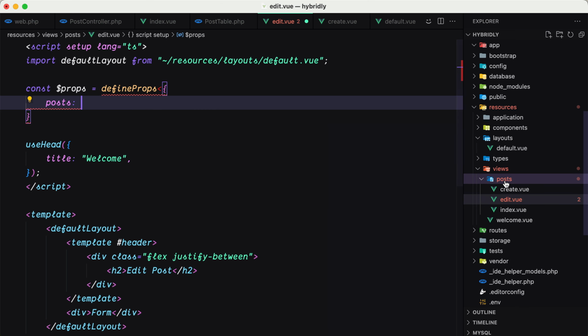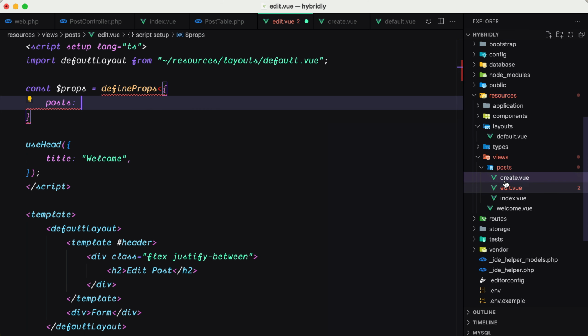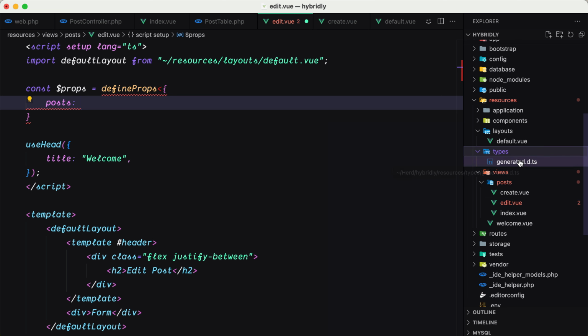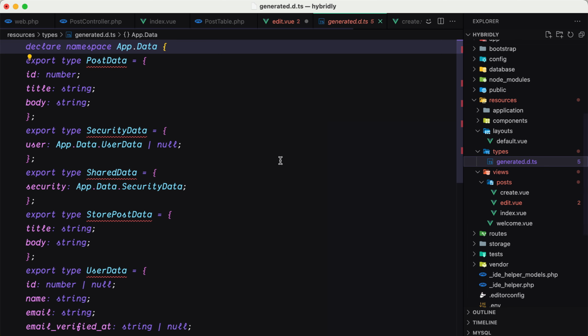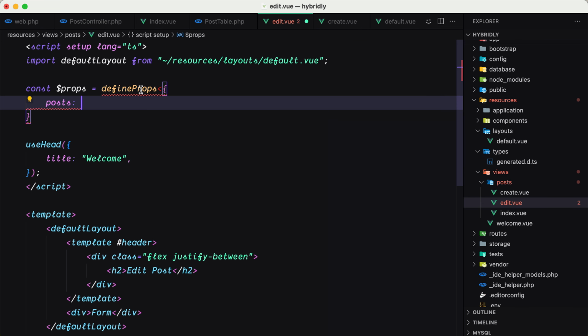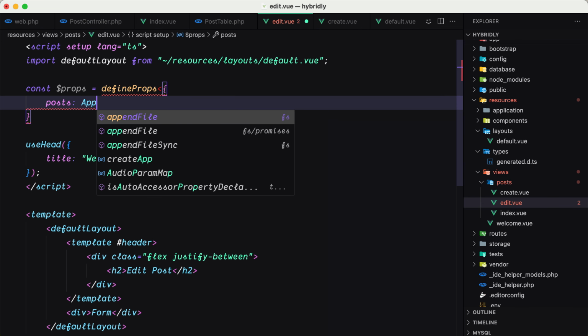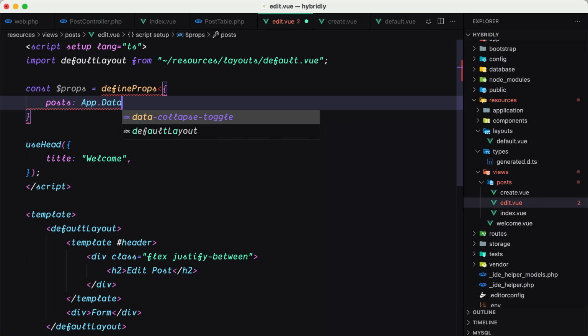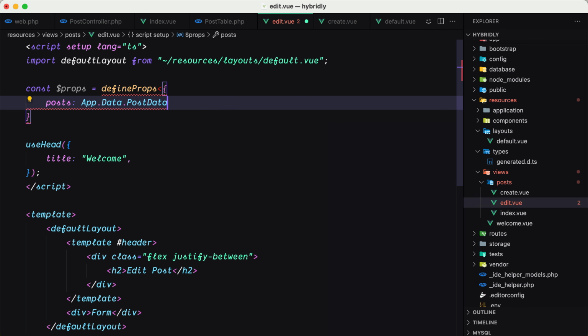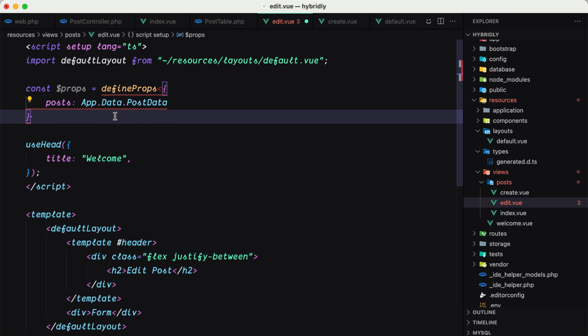So if we go to resources types, we have this generated d.ts, and we have a post data type here. Let's close, and now let's use that App.Data.PostData type. Okay, we have a post here.